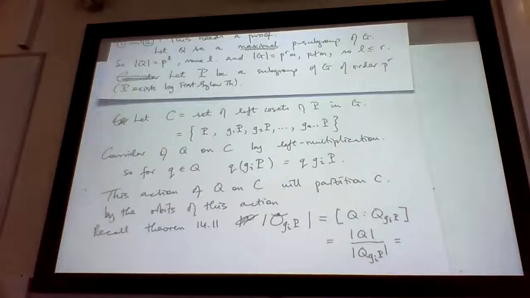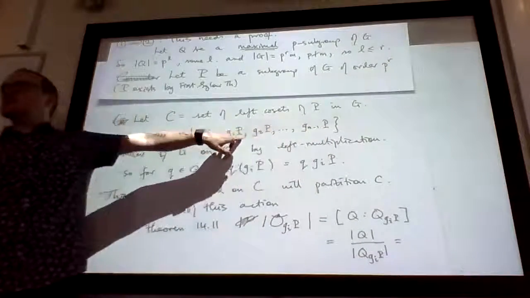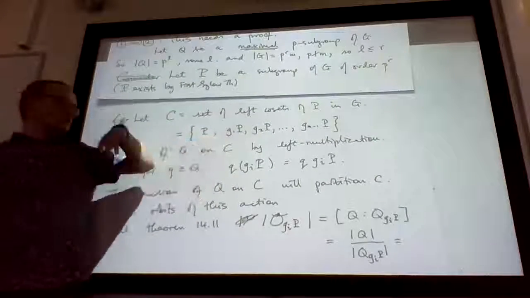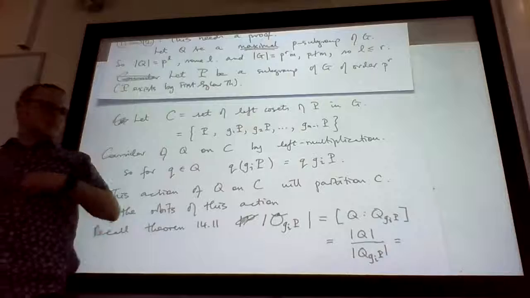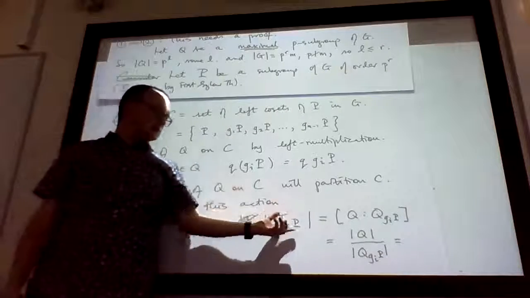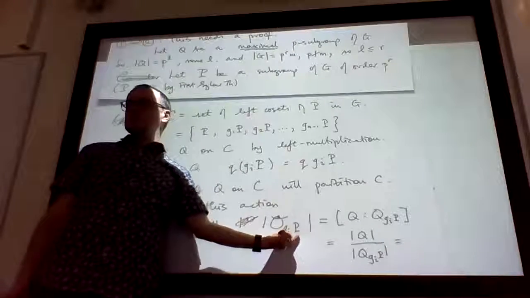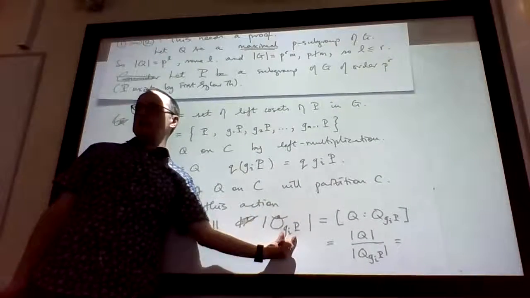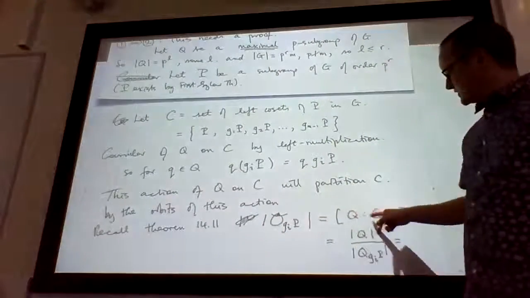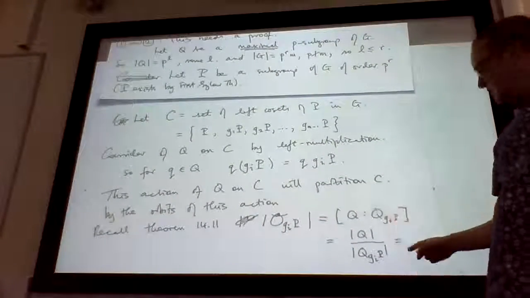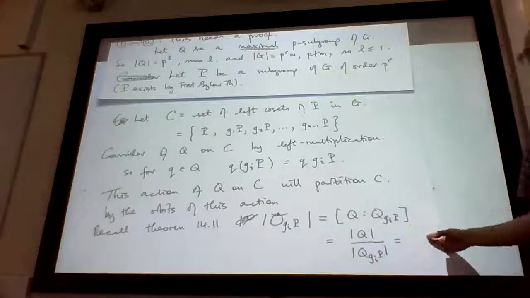GIP is just a typical element here from the set of left cosets. So I'm just referring to any one of them, or just think of a typical one. It has a certain orbit. So this is GIP in the subscript position, because it was the orbit of an element, and it's given by this quotient. So what kind of an integer? This is an integer. It's a count of the size of an orbit. But what kind of an integer?